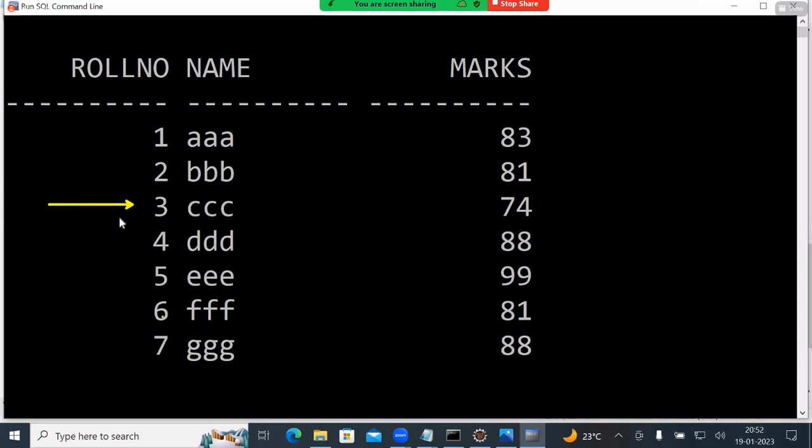RS dot relative plus 2, 5. Minus 2, 1. Like this. Suppose now RS dot relative minus 3: exception. Runtime error. Not there. Okay. Like that. Now, these are cursor movement methods.